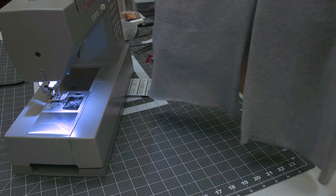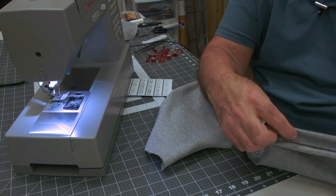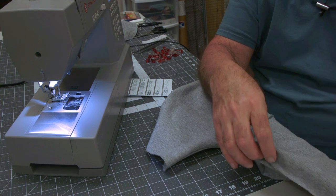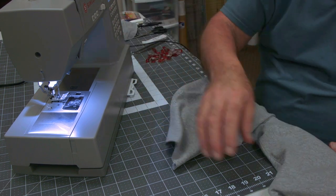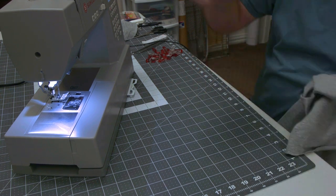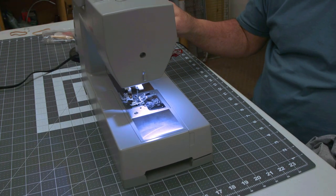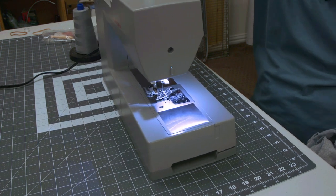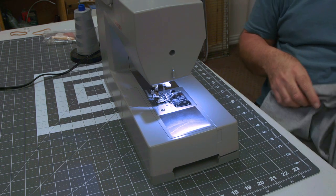But anyway, there's that. So now all we need to do is roll this up about a half to three quarters of an inch roughly, and then hem it on the machine. And I just need to kind of stretch this when I sew it, because this fabric stretches so much I don't want the seams to break. So you can use a zigzag if you want to, but I'm going to use a stitch length of 3.5 and stretch it out. So, all right, let me press this under and we'll do the hem.